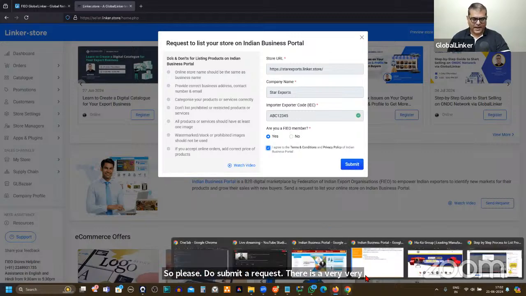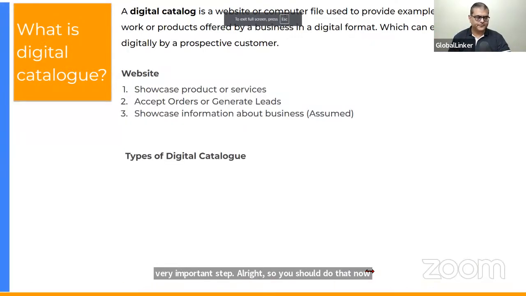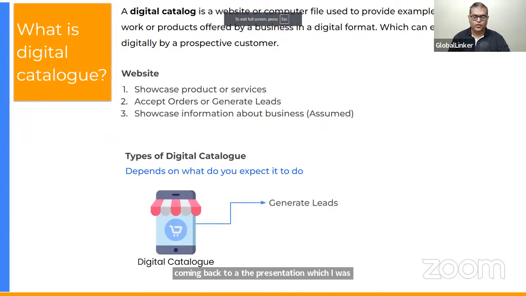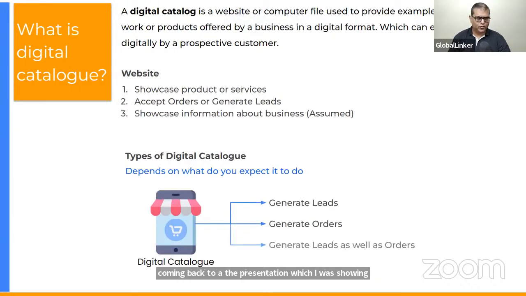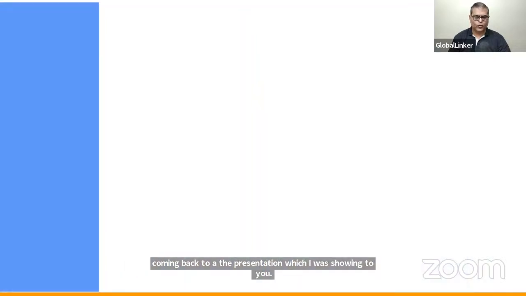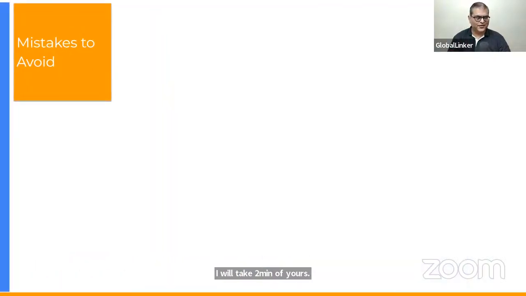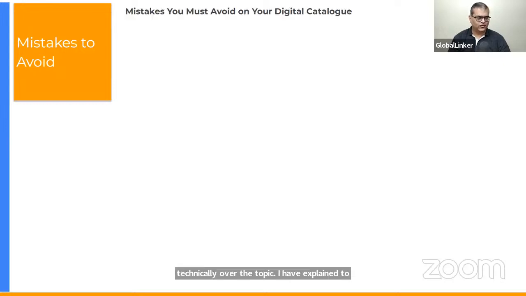Now, coming back to the presentation which I was showing to you, I will take 2 minutes of yours more, although we are technically over the topic I've explained to you. The mistakes that you should avoid, there's just one slide. I'll not be boring you much. There's just one slide that I wanted to show you.